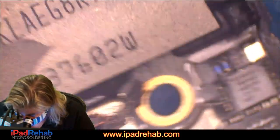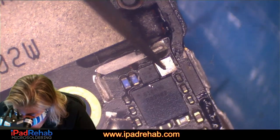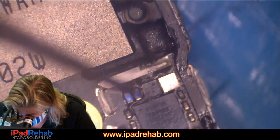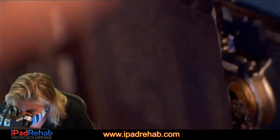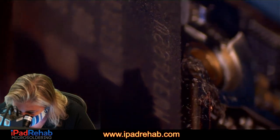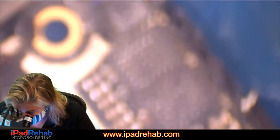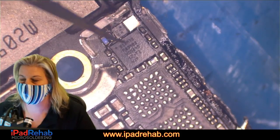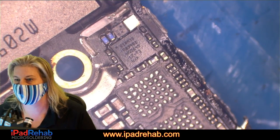Let's see. Well, one of them has lost its little top piece. That's kind of interesting. Let's see. Does it look super corroded? Not really. I'm looking under the chip to see if it looks like it's going to be super corroded. Not really. All right, let's look at what these really ugly looking dudes on the top and bottom are. Let's look those guys up.